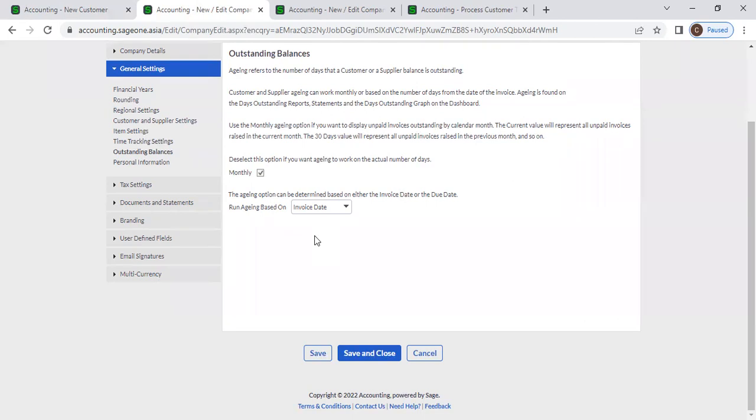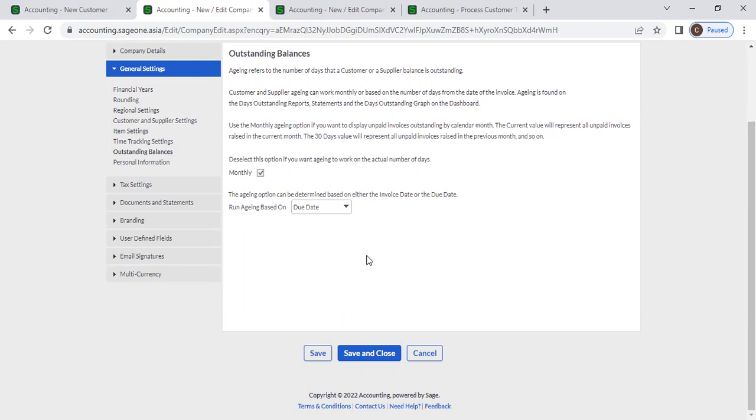That means without considering that credit period. If you select due date, system will calculate outstanding after considering that credit period, that invoice days plus credit period. After that only system will calculate outstanding number of days.